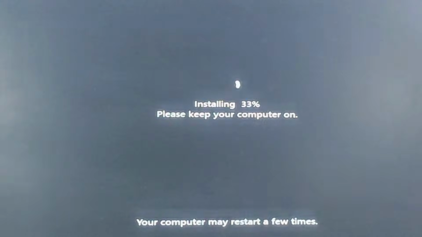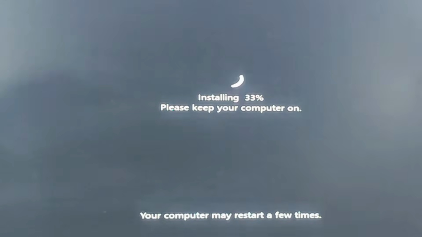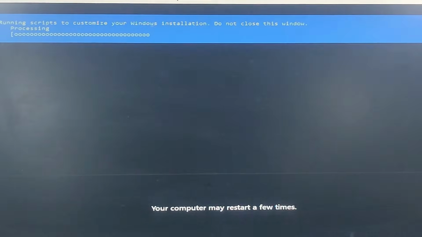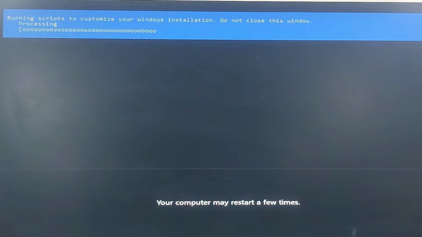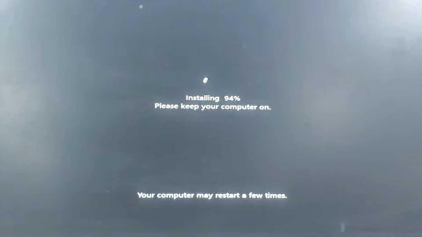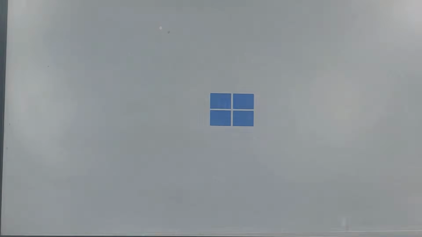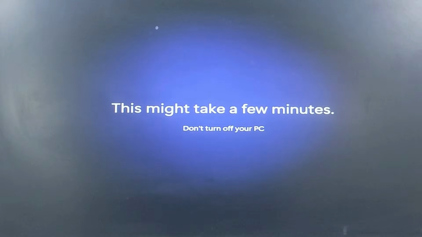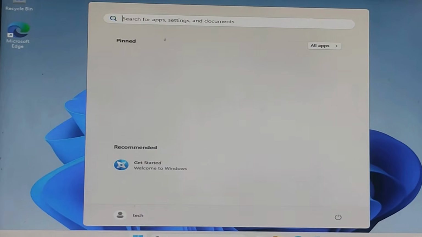And it will detect your new 240GB SSD, format the SSD, install Windows 11, create your local account, skip Microsoft account, keep privacy settings off, and skip region and keyboard questions. Everything happens automatically. You don't need to touch anything. The system will restart several times. So this is completely normal. Do not remove the USB drive until installation fully completes. Just let it finish. After the final restart, Windows will boot directly to the new Windows 11 desktop.